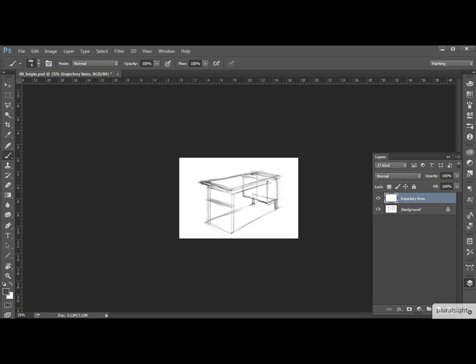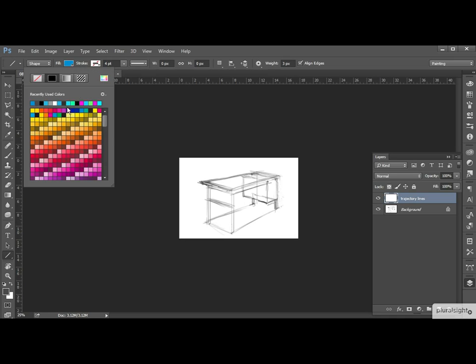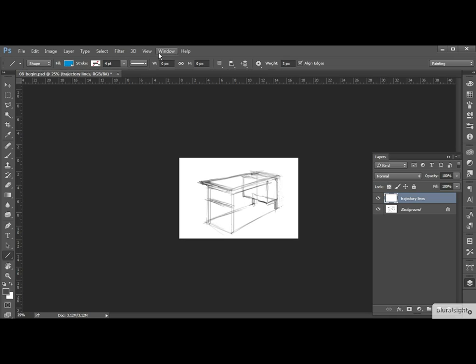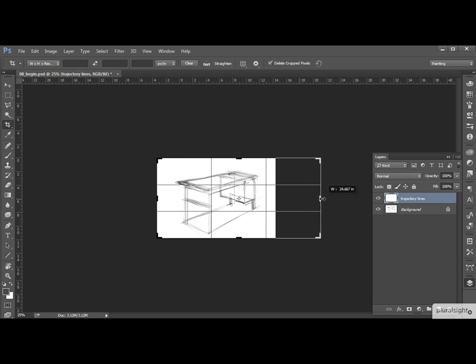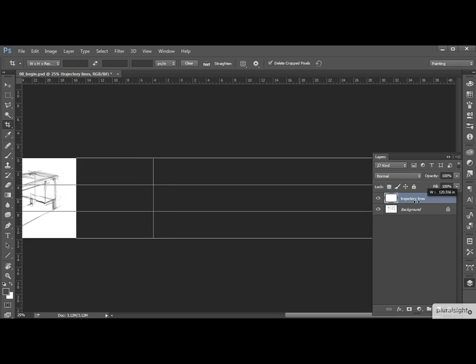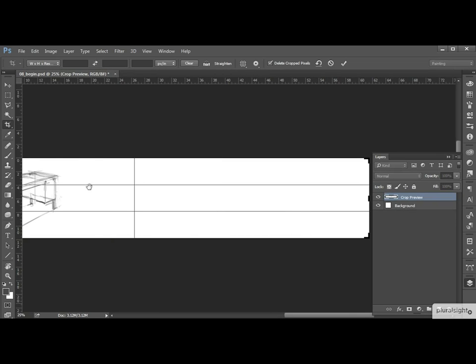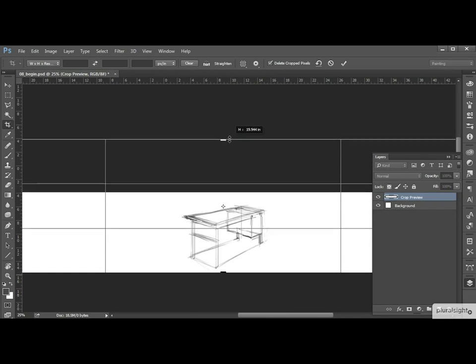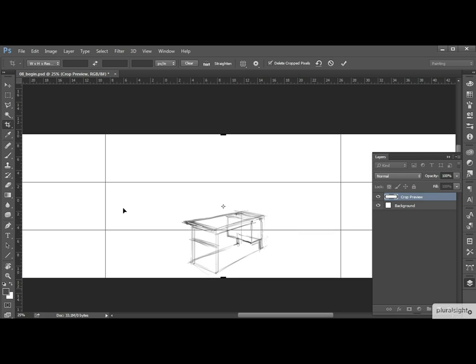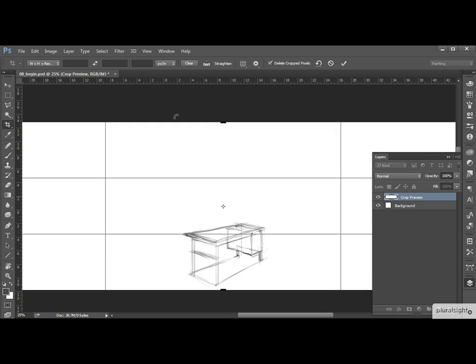And we'll grab our line tool, and we're going to go ahead and keep this as a shape. And our fill can be something nice and easy to see, like blue. But one thing that we'll do is we're going to also open up our canvas, because we want to be able to easily get to our vanishing point. Something like that. Maybe even a little bit more. There we go.